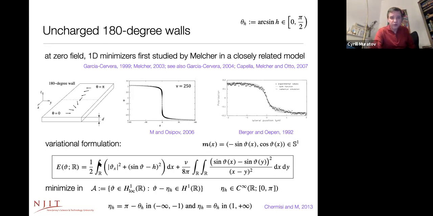The way we approach this problem is to study one-dimensional profiles. So the micromagnetic energy now reduces to this energy functional, which contains this sort of Ginzburg-Landau type or Cahn-Hilliard type energy term here, and the H^{1/2} homogeneous norm squared of the sine of the angle. Okay, and what we do is we try to minimize this energy among functions such that, up to an addition of a profile which looks roughly like a domain wall profile, the resulting function belongs to H^1. So in this way, we impose the asymptotic behavior of the solution at infinity to the prescribed values.